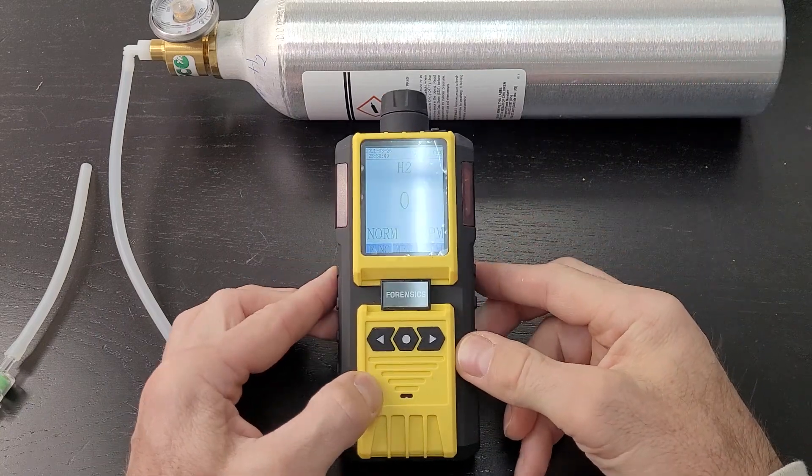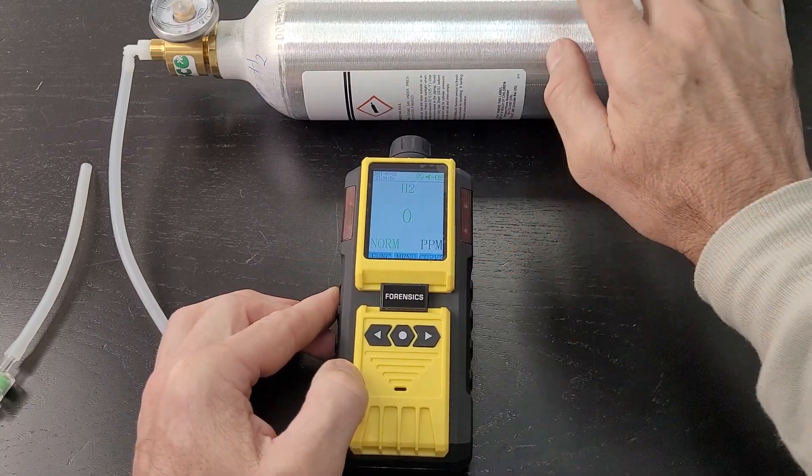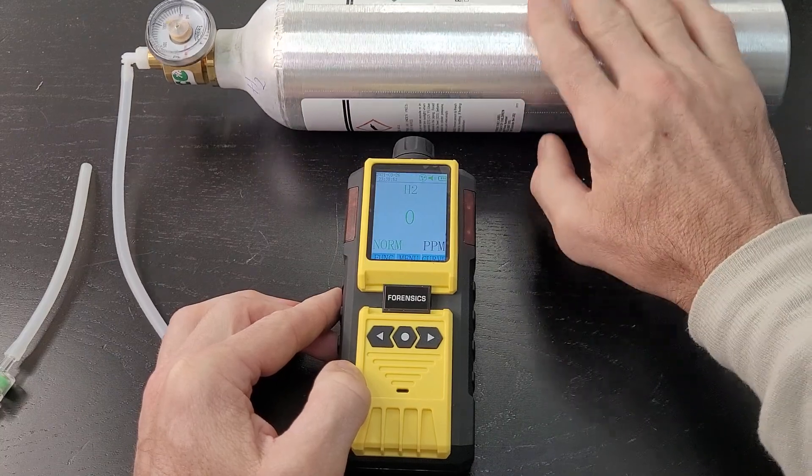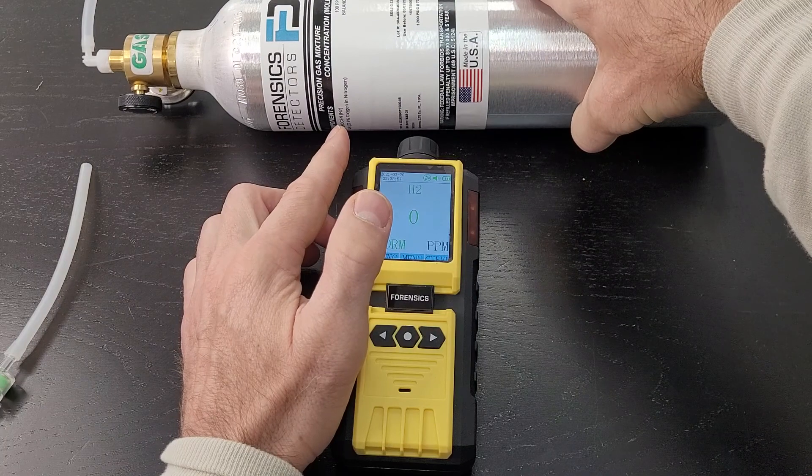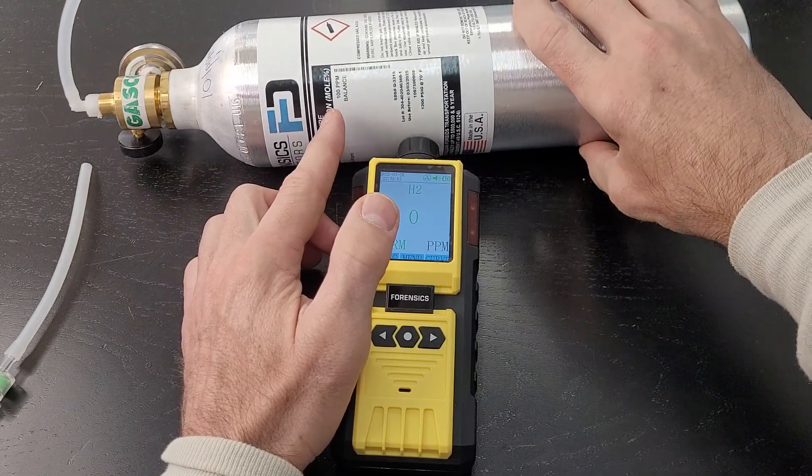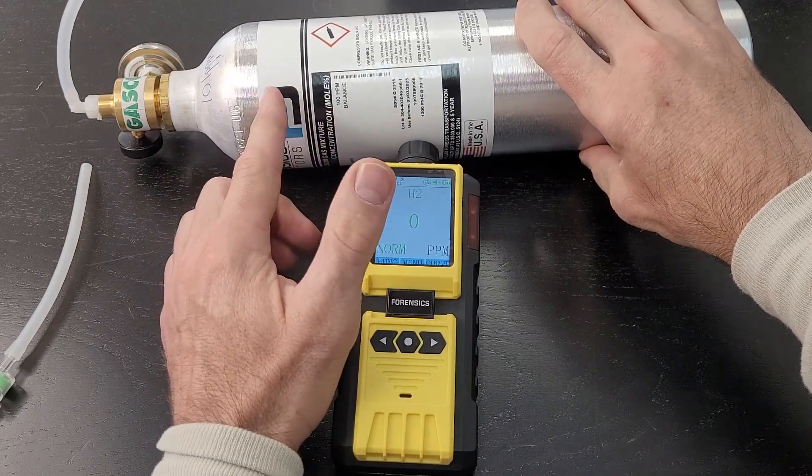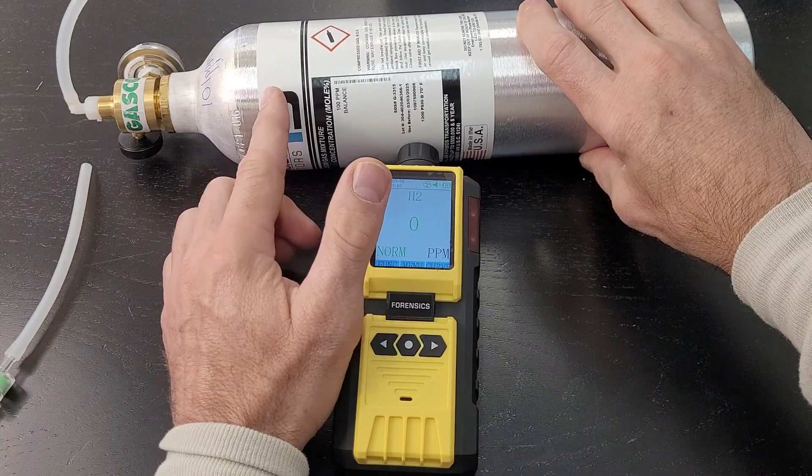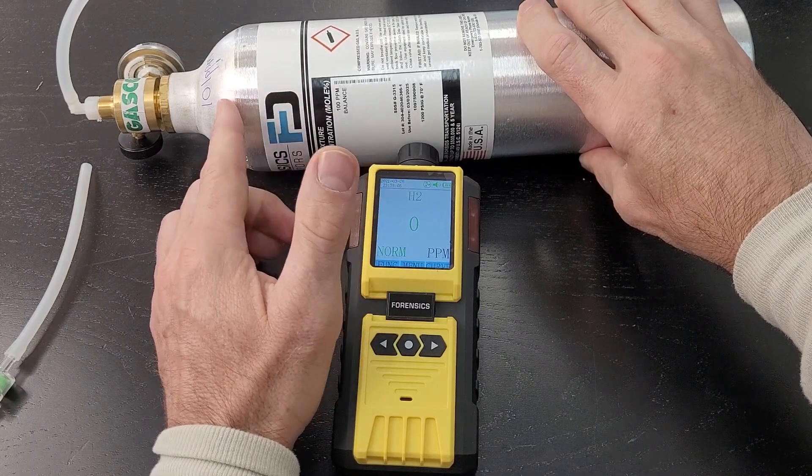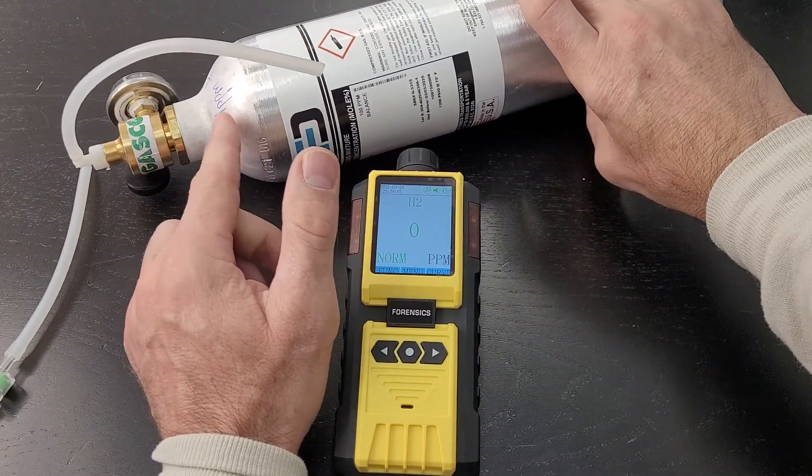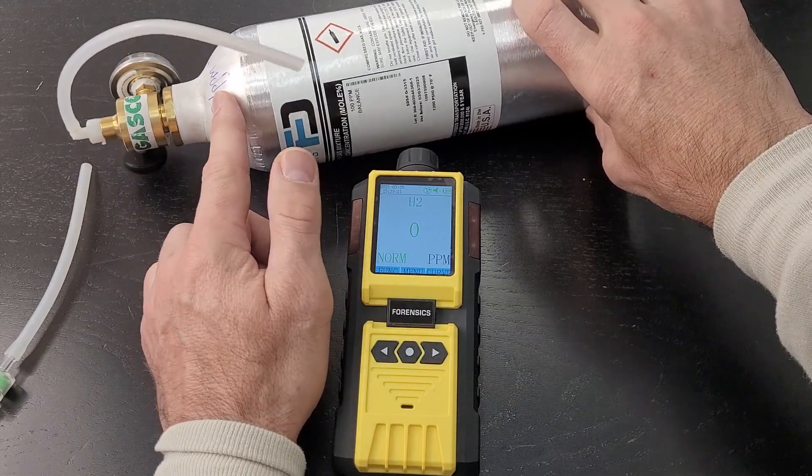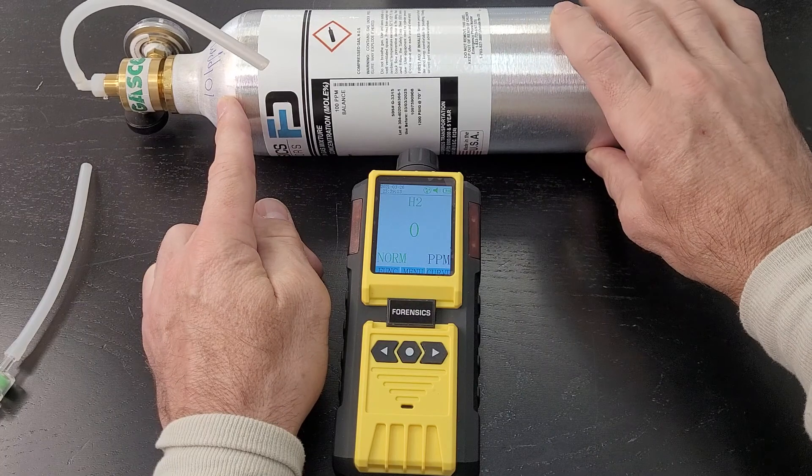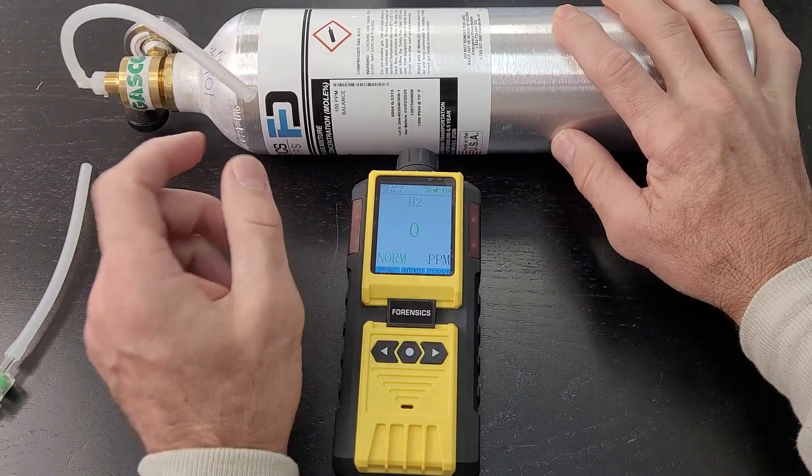So what do we need to calibrate? You need your gas cylinder with your calibration gas. This is my hydrogen gas, 100 ppm. Read the certificate of assurance - sometimes it's 99 ppm, sometimes 101 ppm. This one's 101 ppm, it's one percent off. For those fanatics like myself that care about accuracy and precision, that's an important point.